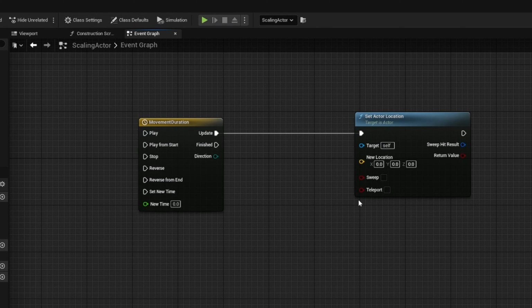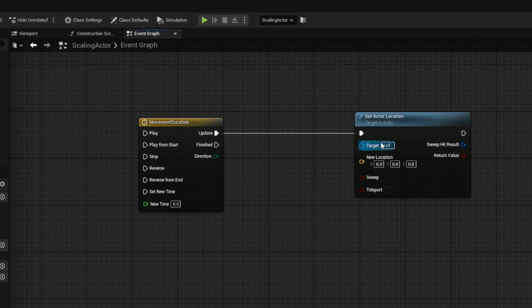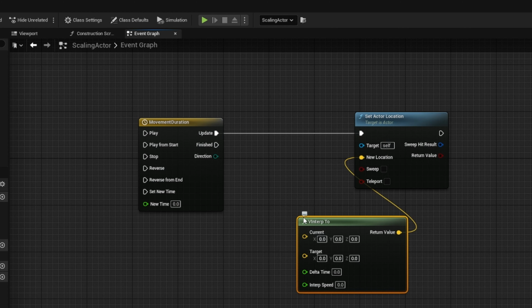We need to make sure we move there smoothly. So if we were to just put in the destination location, the object would practically teleport there. So in order to make smooth movement, we need to use the VInterp node. So off of new location, I'm going to type VInterpTo.